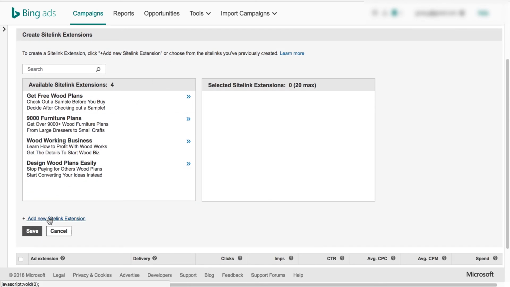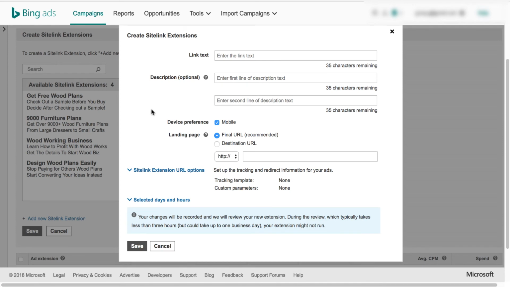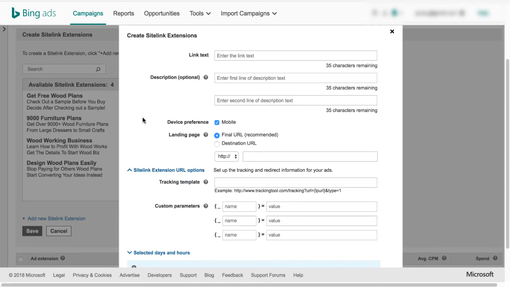As you scroll down, you can see the add new Sitelink extension button. Once you click on that, you will have this pop-up. As we discussed a few minutes back, Sitelink extensions can be done in two ways: the regular Sitelink extensions where you will see only the link, and the other one is enhanced Sitelink extensions. If you add a description for the text that you are adding here, then it will show up as an enhanced Sitelink extension, as you are seeing here. If you're just trying these out, don't worry much about these things, but go ahead and add the description. Though it's optional, it is helpful when your ad is served in the top position, because you might be able to convey more message.